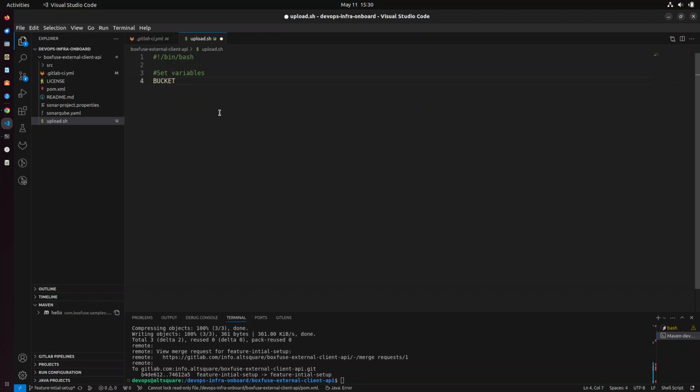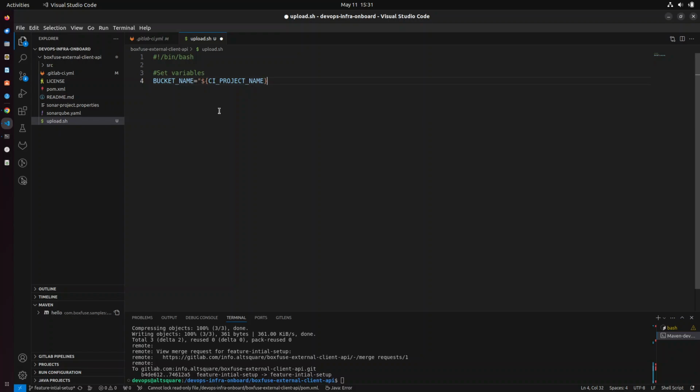We need a bucket to be created every time we push. So the bucket name will be CI_PROJECT_NAME, the project name.